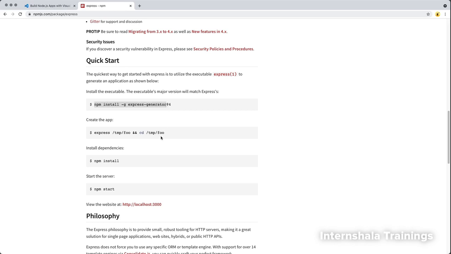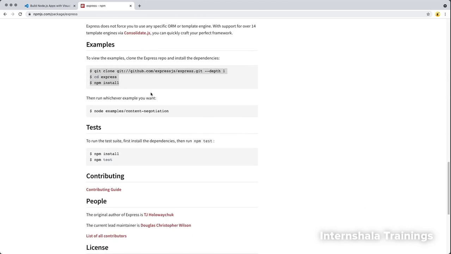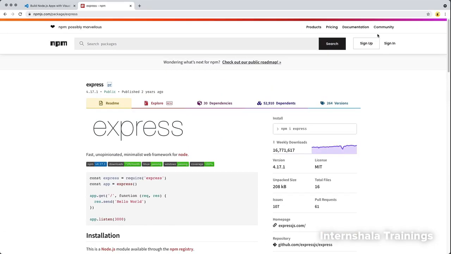So how to do a quick install, how to create an app, how to install dependencies, how to start it. And then also some more code examples, how to clone the repo, how to do testing of it, and so on. So a lot of great information here at the Node Package Manager, as well as how to work with the various packages and how to select the packages. And the quickest way really is just through the search in order to select the packages. And we are going to be using the packages, the modules, quite a bit in the upcoming lessons, so you become a lot more familiar with it as you go through the lessons of the course.